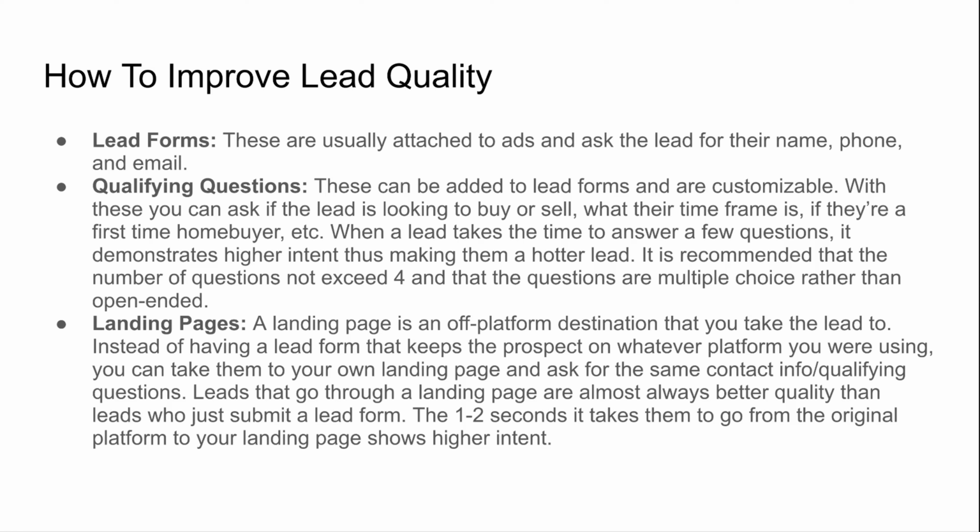And then you could also add qualifying questions. These can be added to the lead form in addition to the contact information. With these, you can ask if the lead is looking to buy or sell, what their time frame is, if they're a first-time home buyer, communication preferences, really anything you could think of. It's better to have these questions as multiple choice rather than open-ended. You could obviously test open-ended, but you want to be careful because that will definitely take a lot more time for the lead to fill out, and that could potentially just scare them away. You want to have some balance.